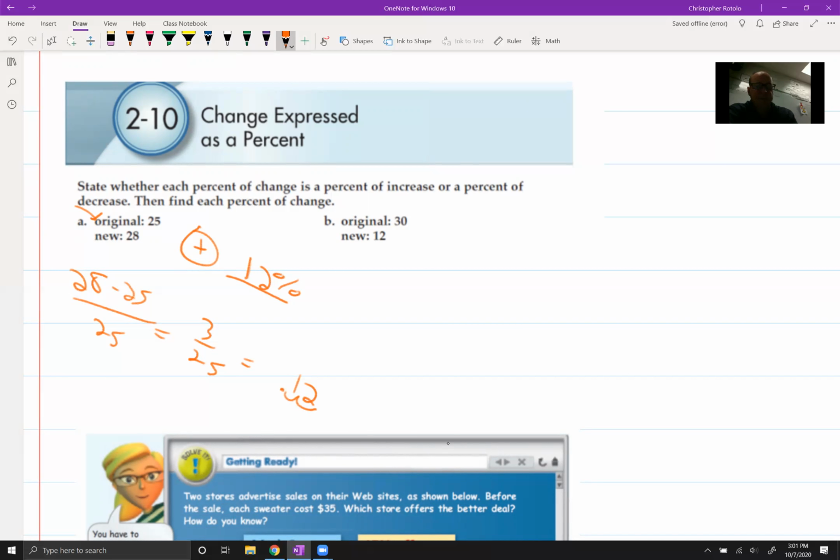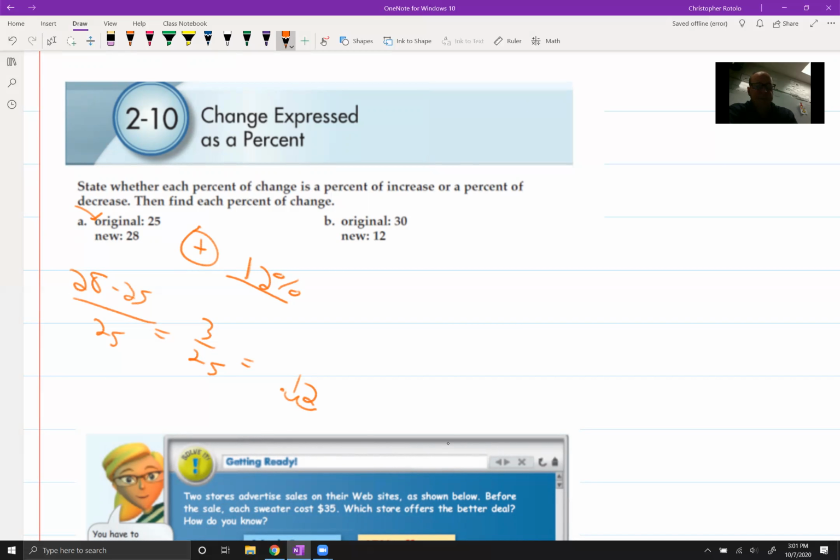All right, so we'll try it again here in B. Get my blue pen. All right, so the original price was $30 and now it's 12. So first thing is I know it's a decrease and then of how much. So I want to fill in that blank. So again, I want to find the difference. So 30 minus 12, and I'm going to put it over the original, which was 30. All right, so we'll find that number is 18 over 30, and we'll reduce it or use our calculator. We find out it's 0.6, right, because it's 6/10, which becomes 60%. So it was a decrease of 60% on that price.